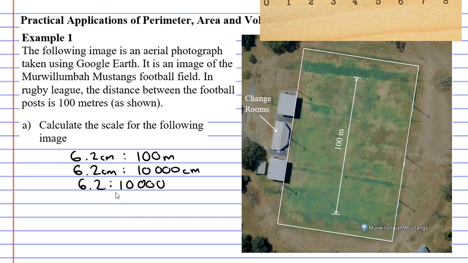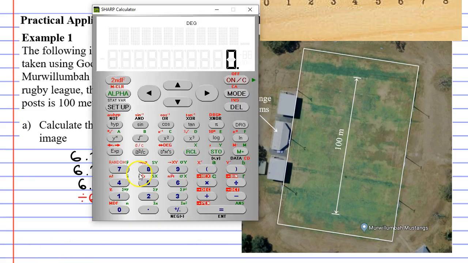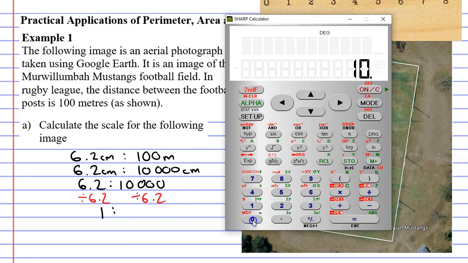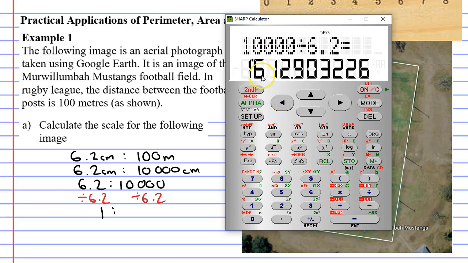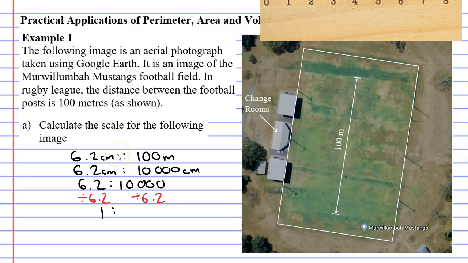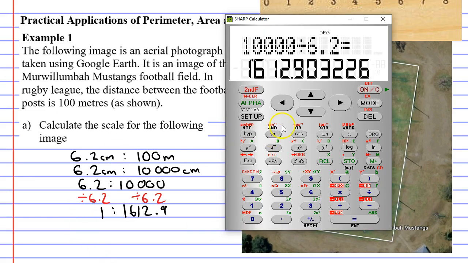What we want to do is divide both sides by 6.2, because 6.2 divided by 6.2 is 1. That's going to give us 1 on the left, which is what we're aiming for. And now we'll do the right-hand side. 10,000 divided by 6.2 gives me 1,612.9, rounded to one decimal place.